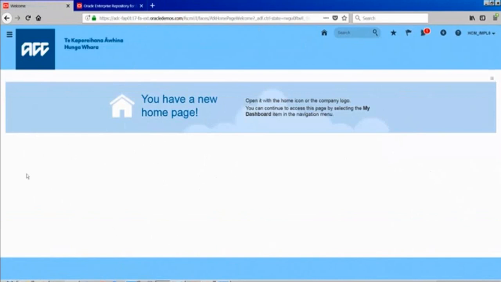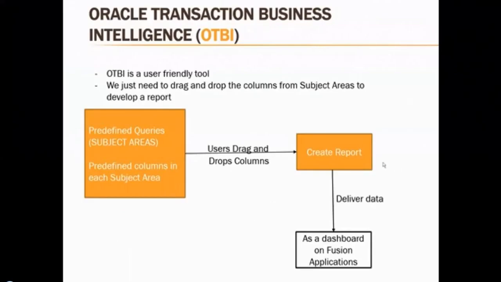If you want to show a visually rich report here, in OTBI, once you create the report, we have provision to deliver the report as a dashboard of the Fusion applications.